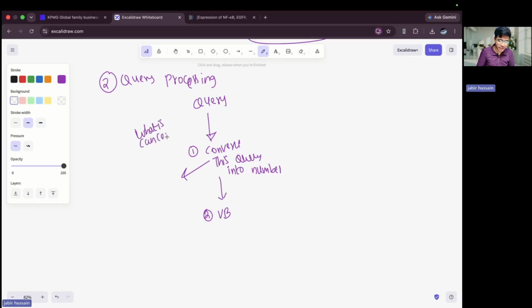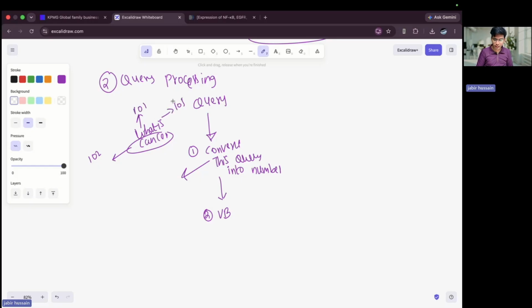Just imagine that the word cancer is 102. In tokenization, you're converting words into tokens, and you will get the other words as, let's say, 101, this is 105.